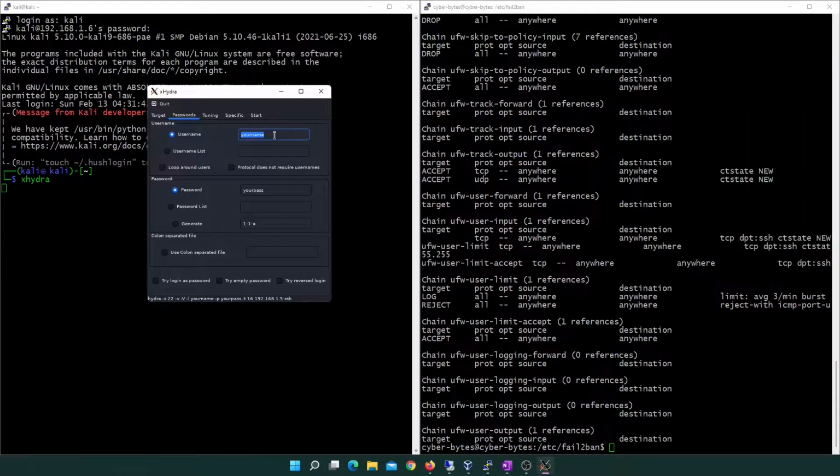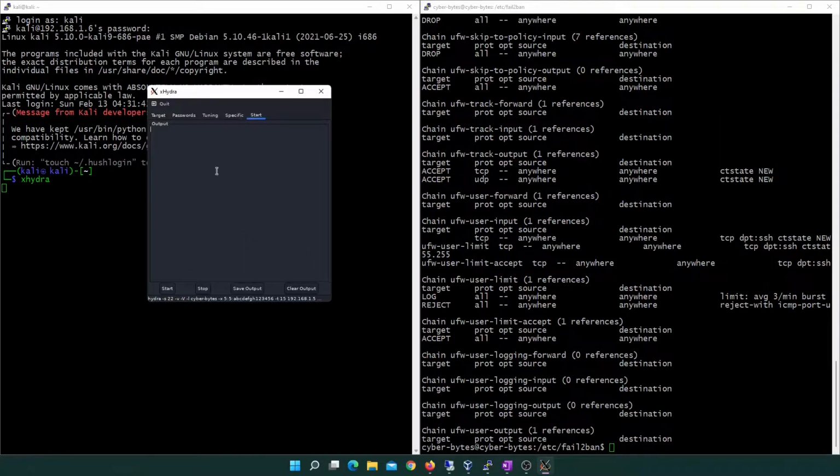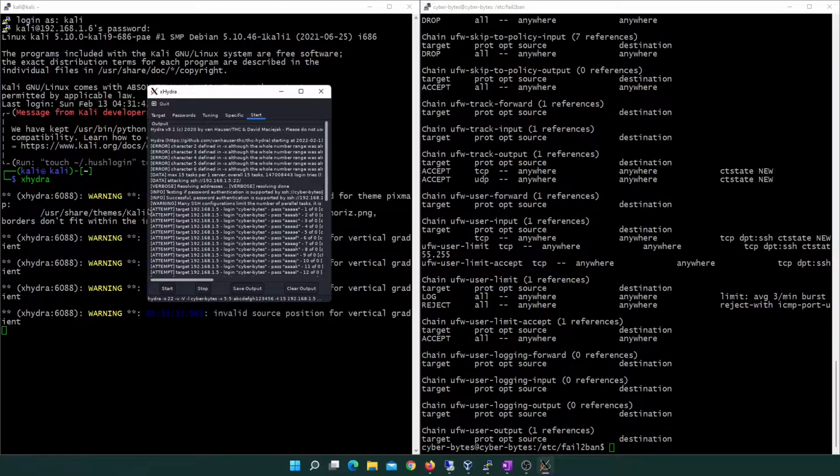We know the username, that is cyberbytes. We will generate passwords like 5-character passwords. We are just randomly putting in some values to generate passwords and show how things work. We will set it to somewhat more, then start here and see what we get.